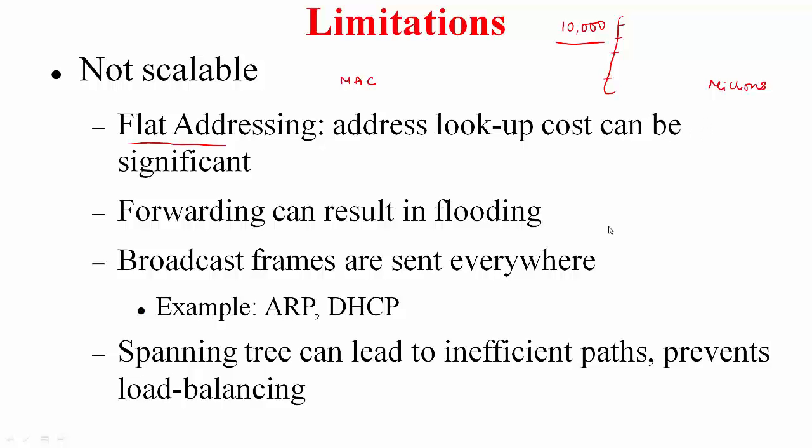The learning that is done as part of bridges, I had already mentioned, is an optimization. In case you don't have a destination address as part of your forwarding table, you are just going to send this frame out on all your outgoing ports. This will basically result in flooding of the frame in the entire extended LAN, which is not desirable. You will be amazed by the number of broadcast frames that are sent on a link. Just do a TCP dump to figure it out. Since there are many broadcast frames resulting from protocols like ARP and DHCP, which we didn't cover, we will do it later. Such broadcast frames are again flooded everywhere.